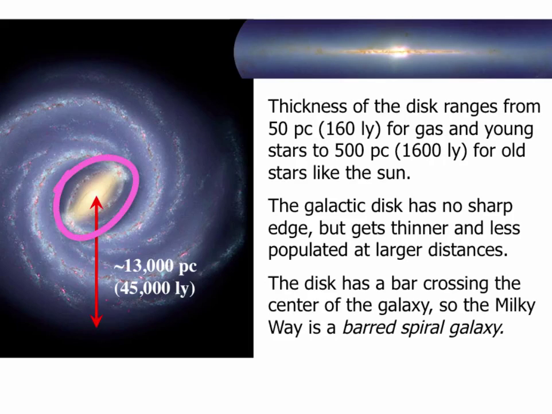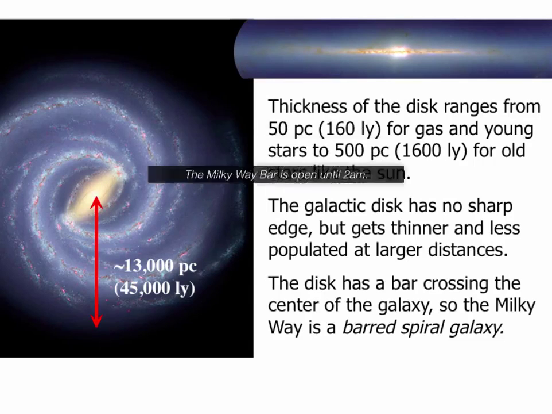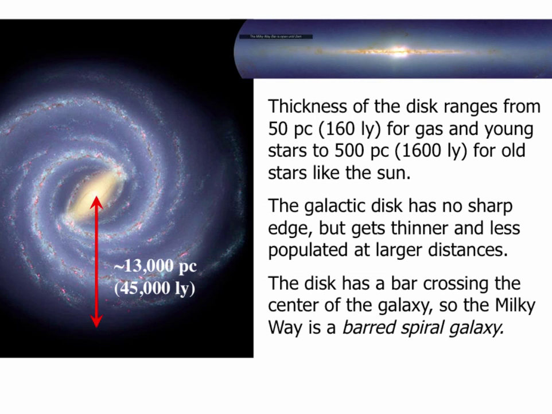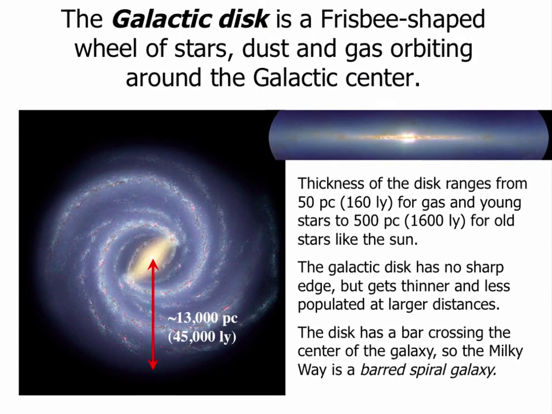And also notice that near the galactic center, there's this slanted yellow thing on the artist rendition. This is the bar of the galaxy. So our galaxy has both spiral arms and a bar, so we will call the Milky Way a barred spiral galaxy. And in the next mini lecture, when we look at nearby galaxies, we'll see that a lot of spirals do have bars, although not all of them do.